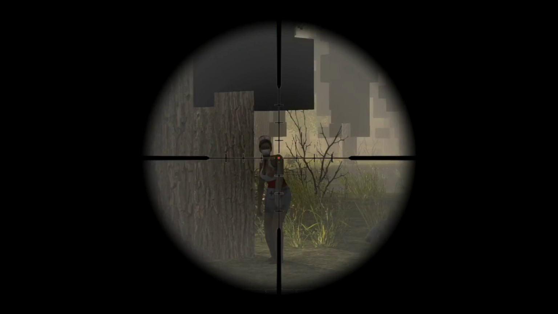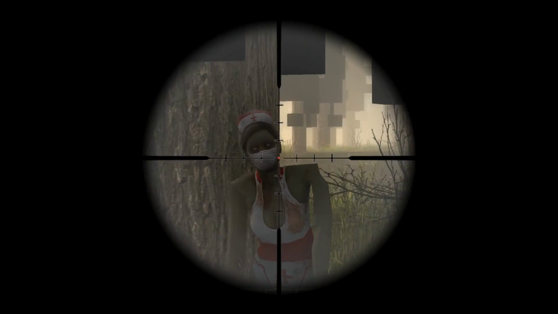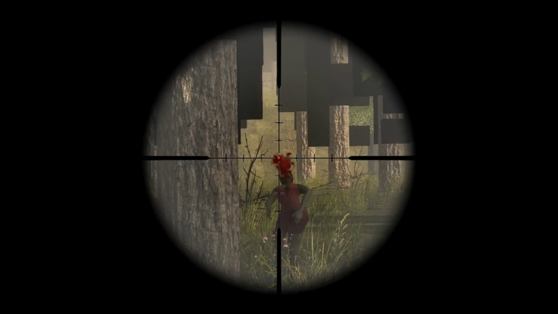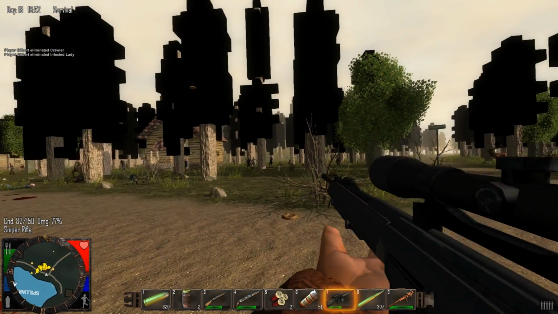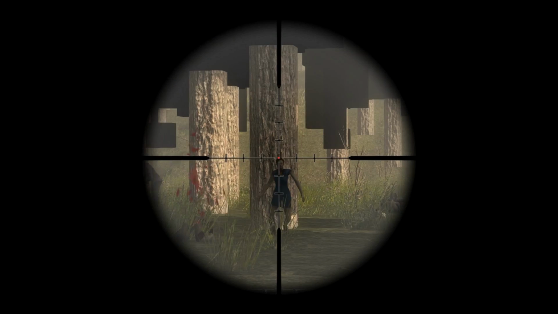So yeah, it's still a really good gun, even though it's an end game gun. But if you're in the end game, you should have a sniper, because it's so accurate. It can shoot from a very long distance, and you have a scope you can zoom in and out with, and it's really effective. It doesn't matter what type of zombie it is. If you do a headshot, it kills everything, even the fat ones.